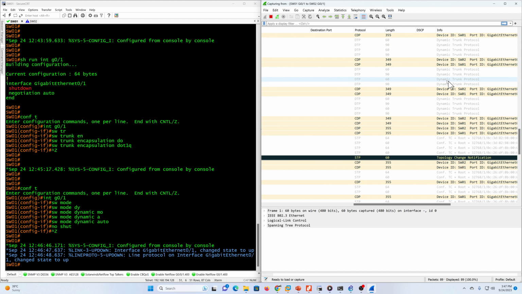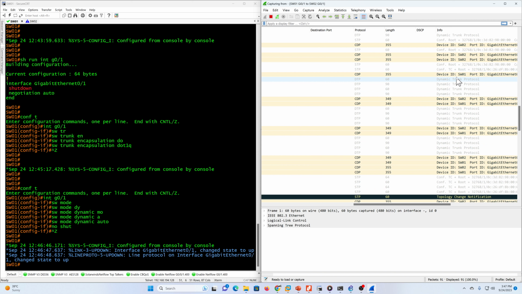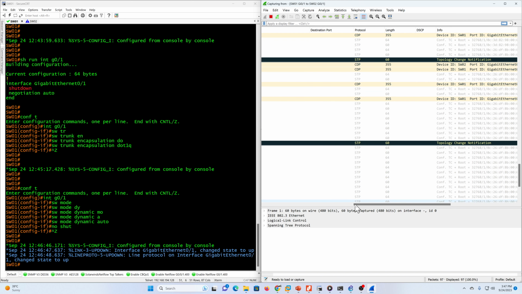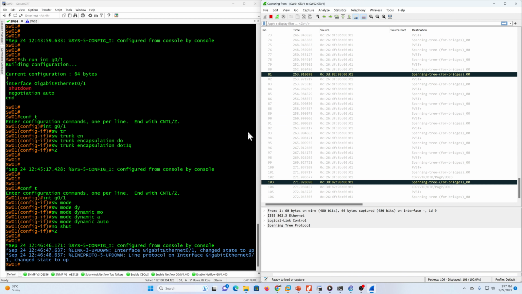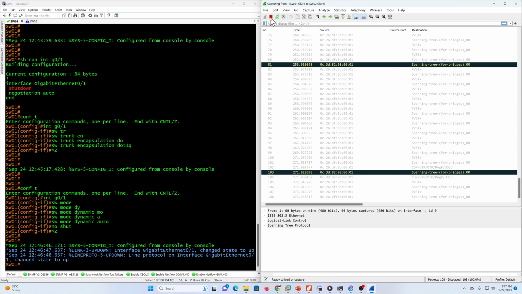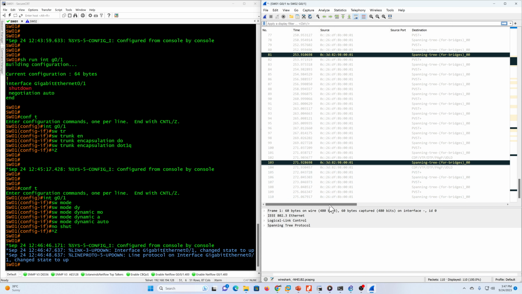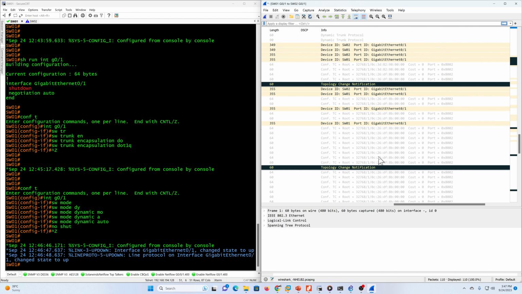As you can see here, there's dynamic trunking protocol negotiation ongoing between the two switches. All right, so let's stop this and see what's inside this dynamic trunking protocol.